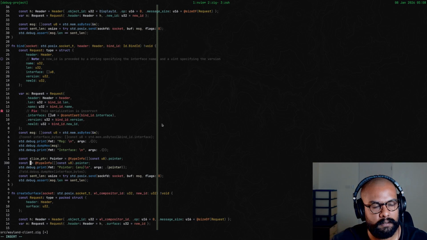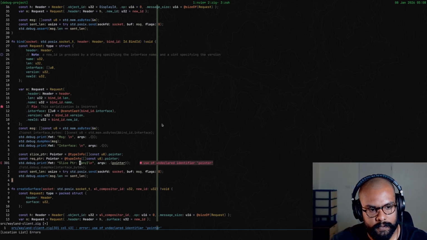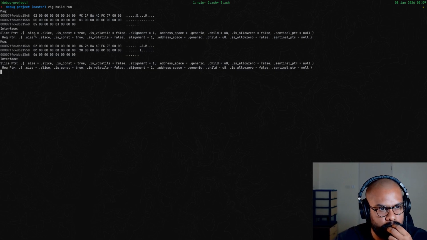The request pointer. Any, and then slash n. Request pointer. What the fuck?